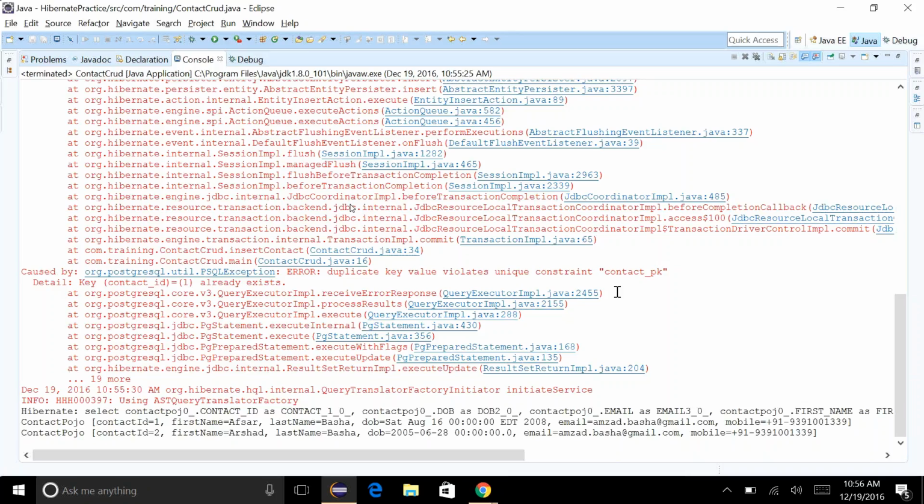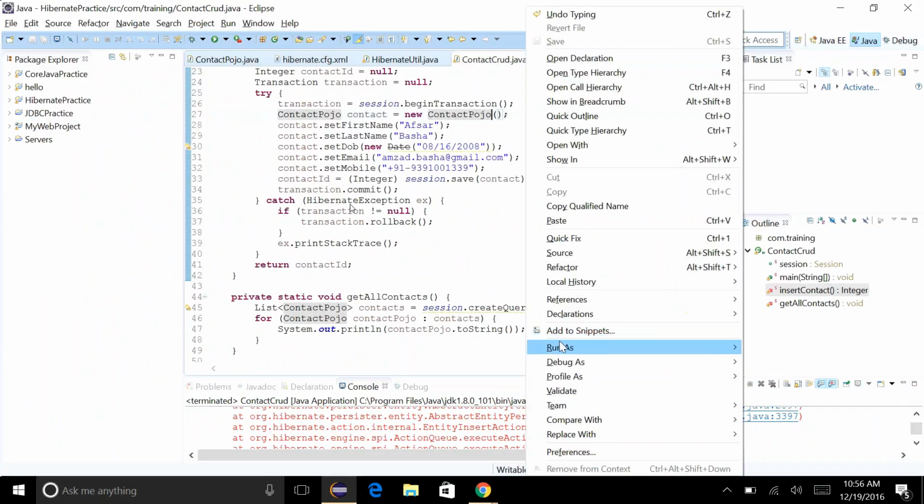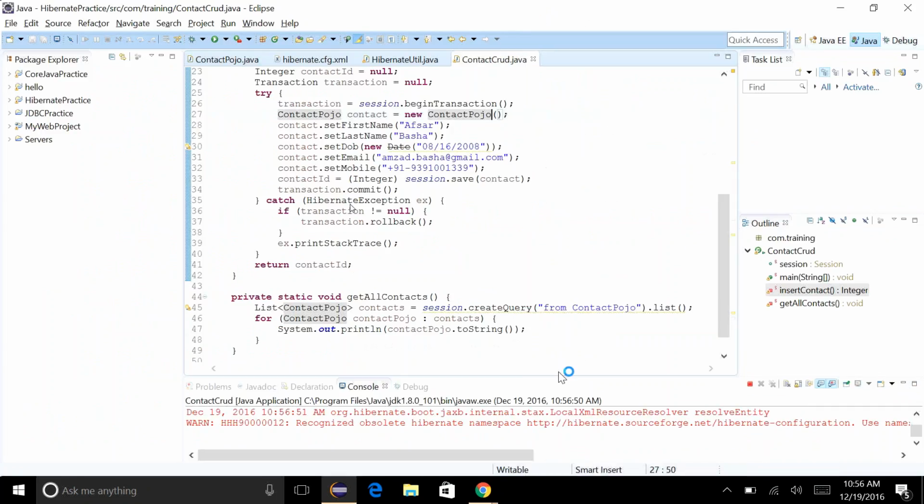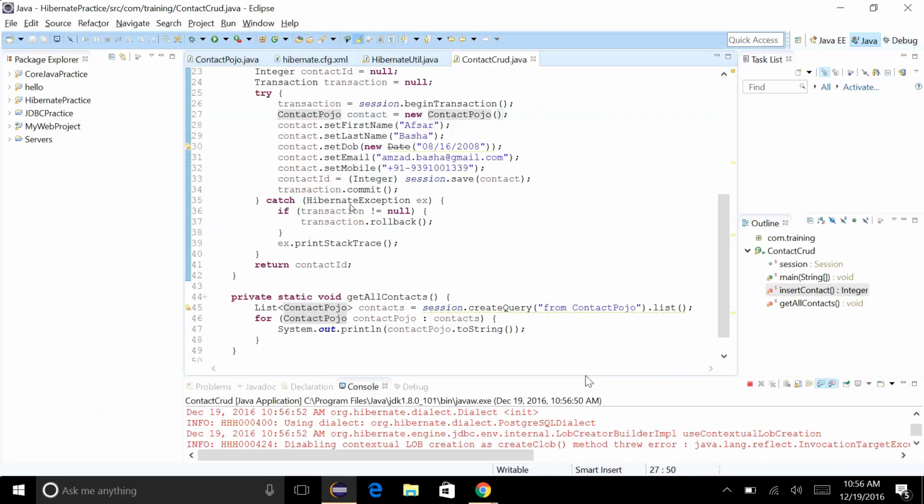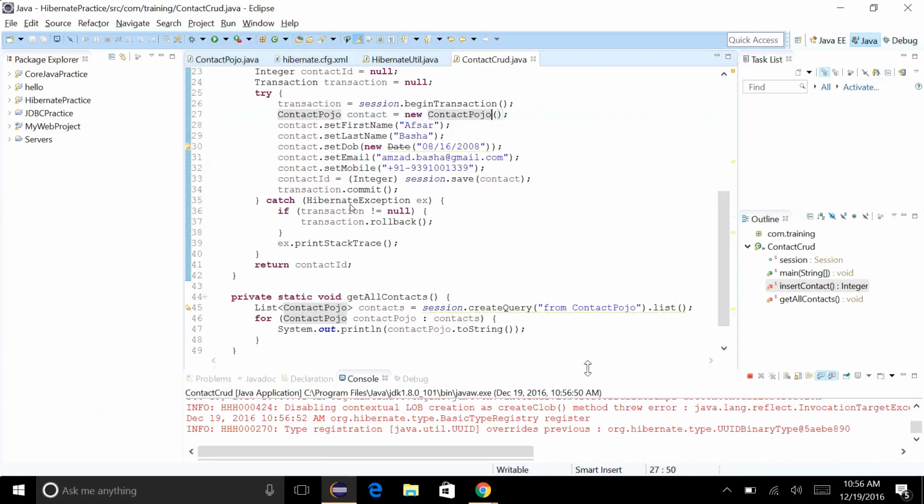Right? So if you run the program again, it will generate the next value, means automatically it gets updated from 1 to 2. So contact ID 2 is also available, so next time also it will fail. Right? So try to run the same program again. This time also you should get the error. It should be displaying contact ID 1 and 2 only.